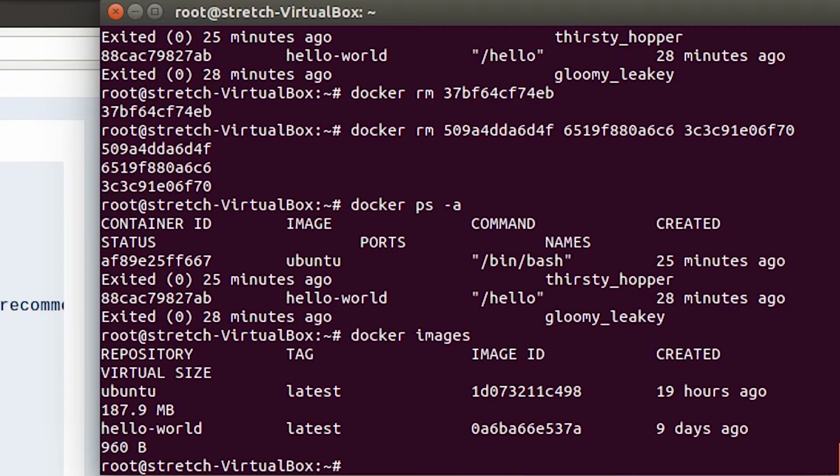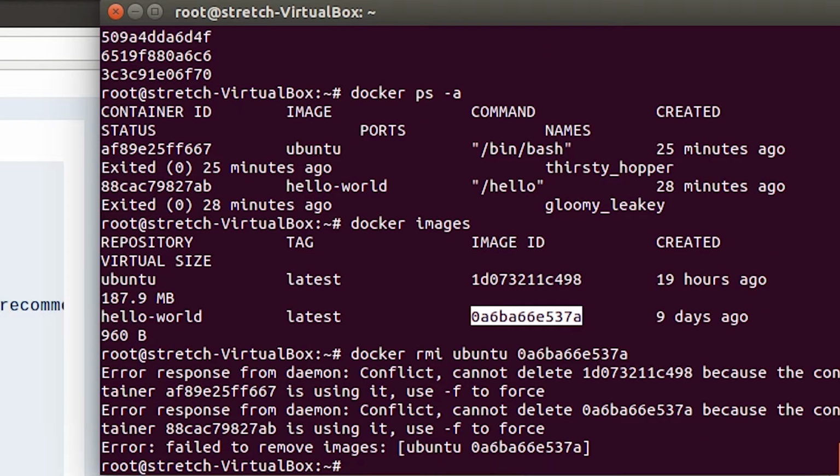We have the Ubuntu image and the Hello World image. The command is almost identical, but instead of just rm, we have rmi, which obviously stands for remove image. And again, we can use the name or the ID number to delete each of these images.